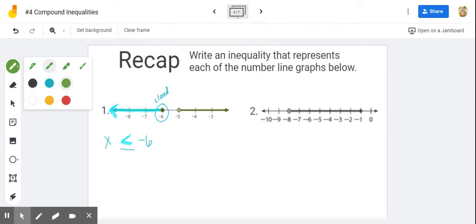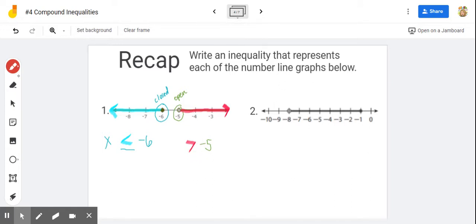Now, the second part of this guy, notice, has an open dot at -5. So that's going to be important here. So we're going to put -5 on the right side here. And we notice that this shading is actually going towards the right, which means that we are pointing towards the right. Since we are open, there is no underline, and we can put our x.